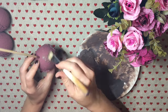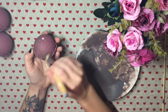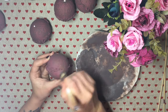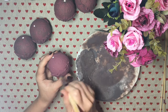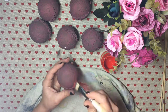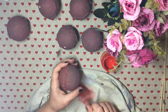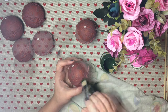Once those two coats were dry, I proceeded to age my baubles. I probably went a bit overboard with paints, but I start with a mix of brown I had lying around. The key technique here is dry brushing — I use a natural bristle brush, pick up paint, then wipe it almost completely clean on a cloth or plate until there's very little to no paint left, and just brush it over so the base color shows through with just little pops of color here and there. This can be done with any colors you like.